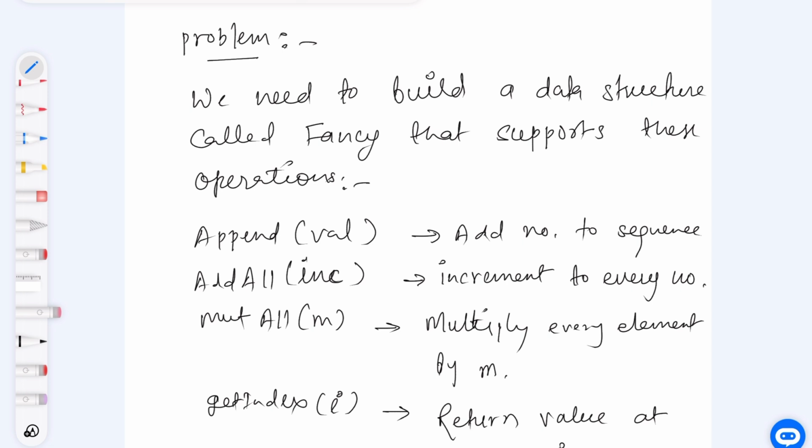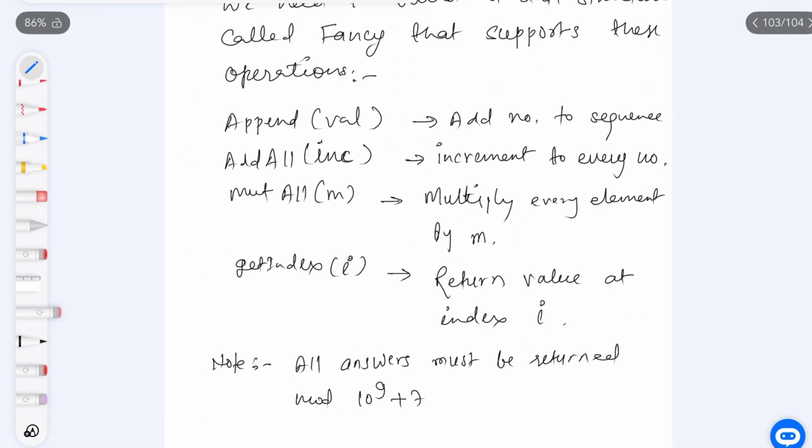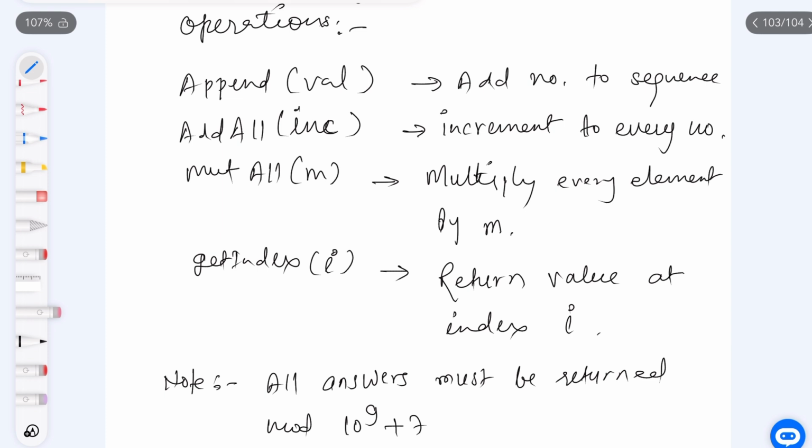The problem says that we need to build a data structure called Fancy. It's a class as a data structure, and it supports these operations. First, append: if we want to add a number to the sequence, we call this method.